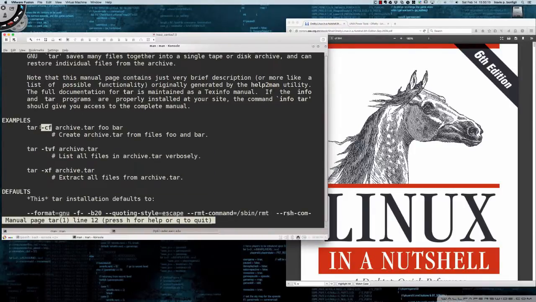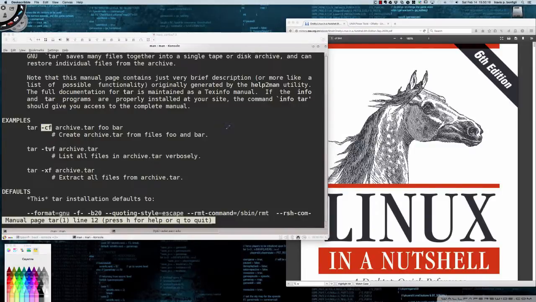So options are typically preceded by a minus sign, right? And with the tar utility, it kind of varies, but as you can see here, we've got tar -tvf or tar -xf. As you can see, we've got different options that have been grouped together, the t, the v, and the f.